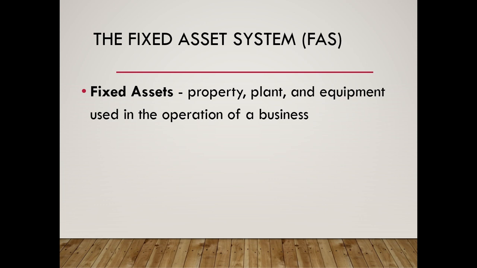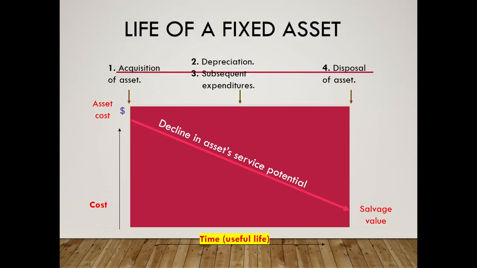Dito sa slide na to, just shows you kung ano yung nangyayaring processes under the fixed asset. So, it will start in the acquisition. Then, after that would be the depreciation or the decline in the value. Then, also some subsequent expenditures. Naalala nyo sa intermediate accounting 2, di ba? Subsequent expenditure, additional costs. That would extend, o kaya naman talaga expenses naman na. Di ba? Pero hindi siya sasama sa cost ng asset kung hindi siya part nung sinabi ng IAS 16 na capitalizable costs. Tama ba? Tatlo yun, kung maalala ninyo. Alalahanin nyo na lang, intermediate yun.